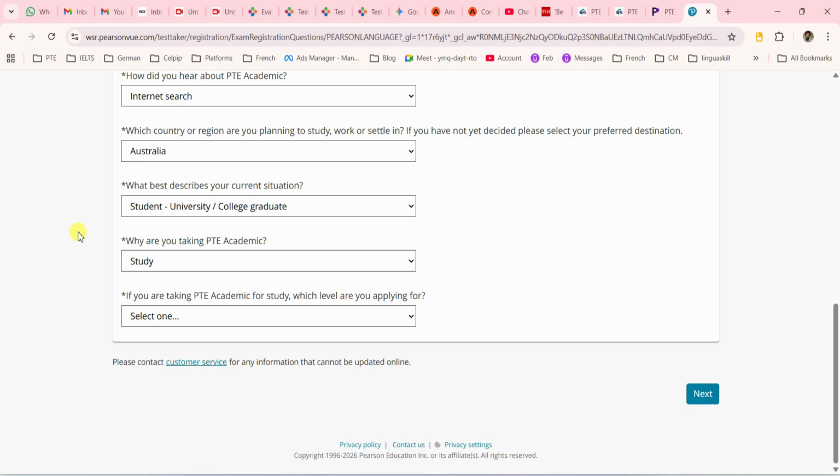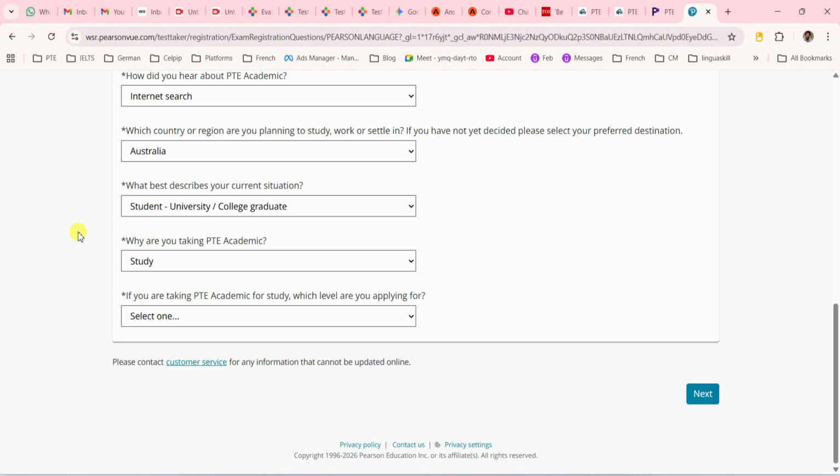Now it will be unfair to give a difficult exam to a person who is going for an undergraduate degree, right? So let's say you are going for PhD, and I have just passed my schooling. I'm going for an undergraduate course. It will be unfair to me, right, if I get the same exam level that a PhD student is getting.